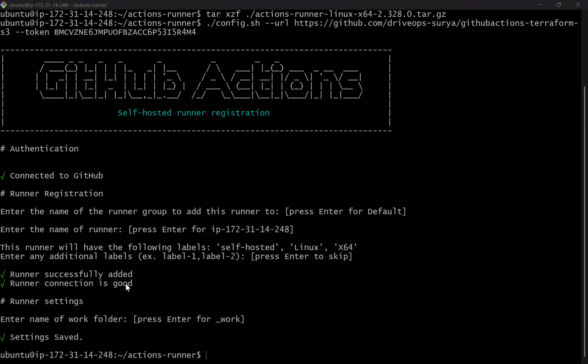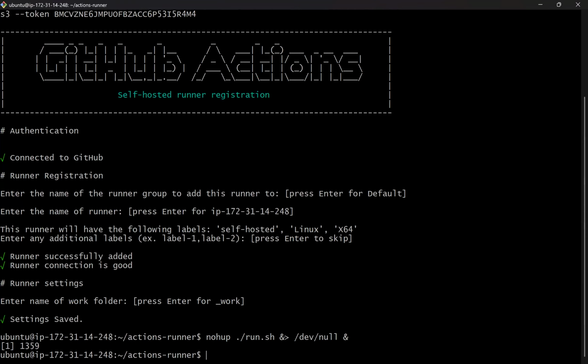The final step is to execute the runner script. I have executed the main steps, which are running in the background.